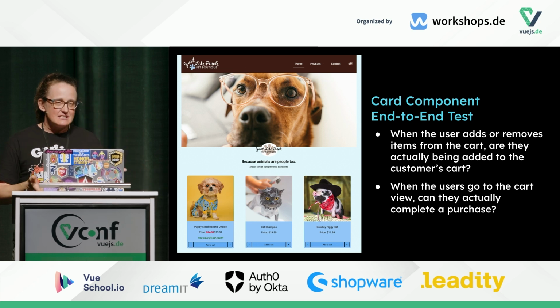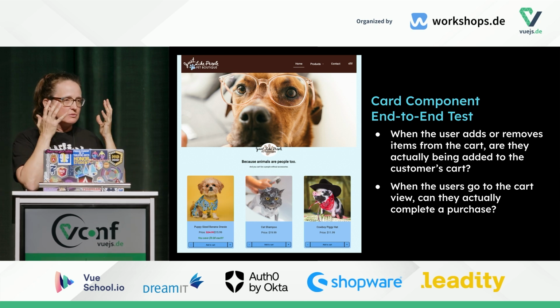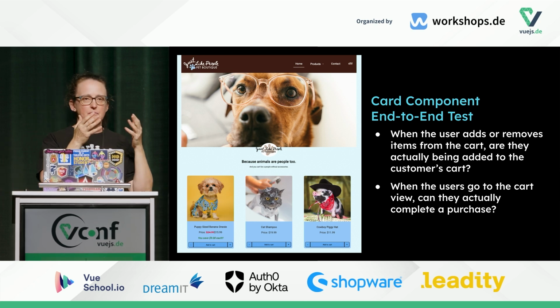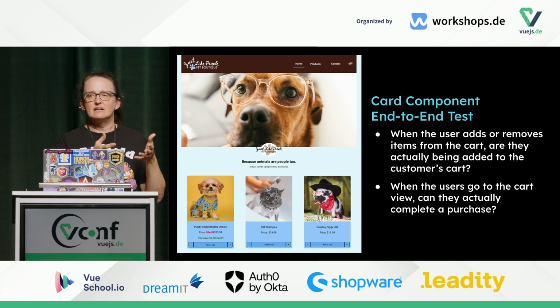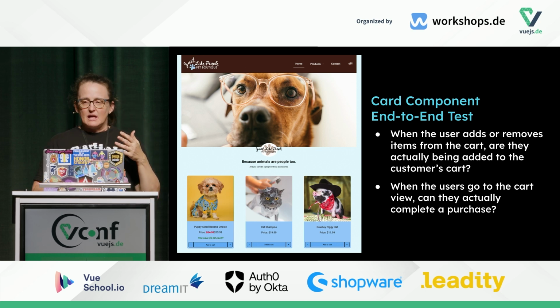So in an end-to-end test, this is where we're actually running against maybe the APIs in dev. And this is where we actually want to see what happens when we add or remove items from the cart. Is that actually getting propagated to the database? And when I make a purchase, is it actually processing my purchase?